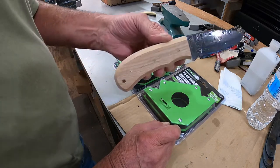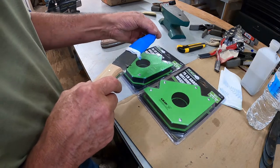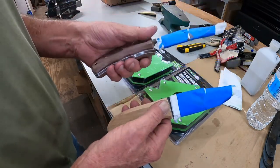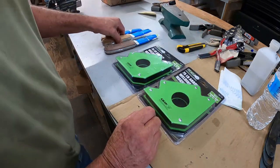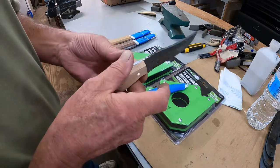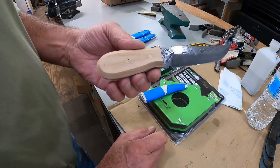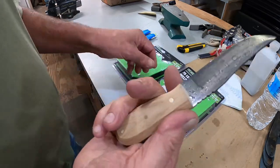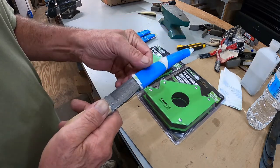Alabama Damascus Rattlers. I have two. Anybody's interested, let me know. Website price, $225 each. Of course, that is all finished up with a nice sheath with a rattlesnake stamp on there. This one is a mini skinner. Mini skinners are very, very nice for ladies or young people. Smaller handle, because typically ladies don't have those great big old hands like we do. Alabama Damascus mini skinner, $150.